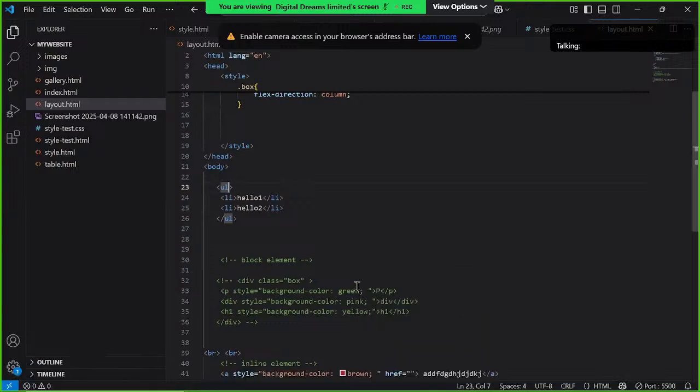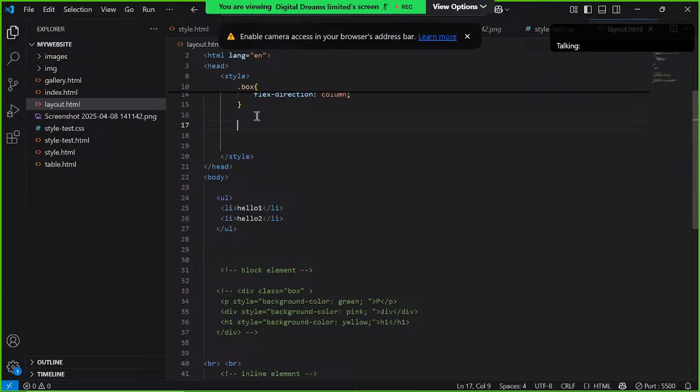So are you all still with me? I'm repeating it for those that do not understand. The UL is now the parent of the LI, right? Yes, ma. Because it is shielding this one. It has this LI, the elements, inside of it. Good. So now if I want this element inside to come looking like a row, I can always do this.